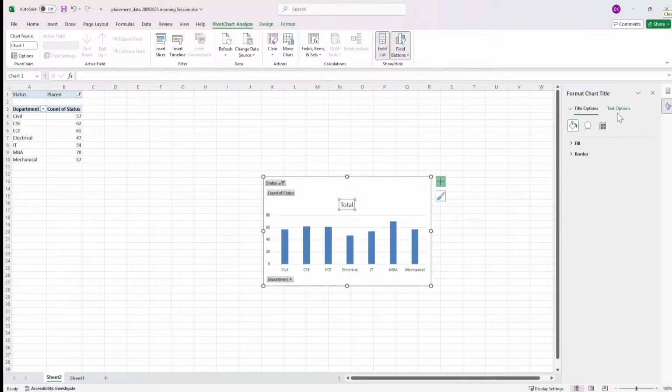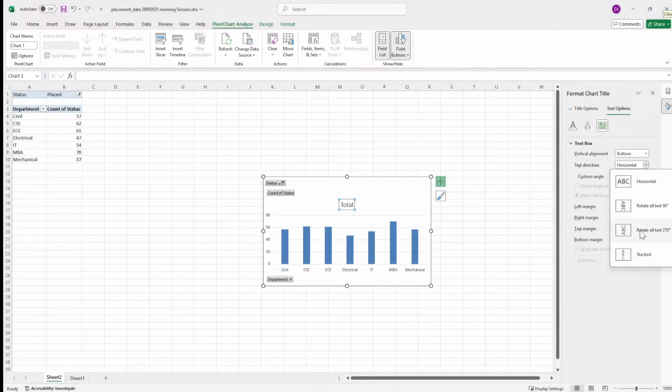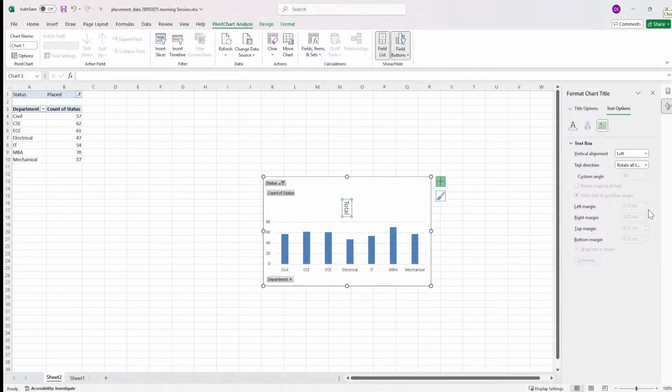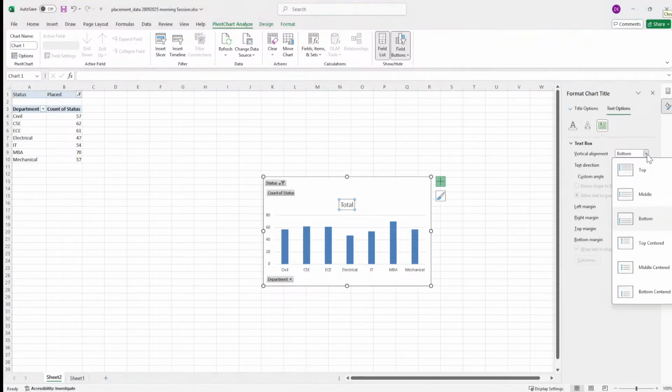If I click on more options, I come here, I go to the text option, what text fill I want to do, where do I want to place the text, on top, on bottom, right? So that is where I can place the text box. Vertical, horizontal, I'm saying bottom. If I say top, it should go to the top, vertical top. That's inside the box. If you're not able to see it, it's because you're seeing it inside the box.